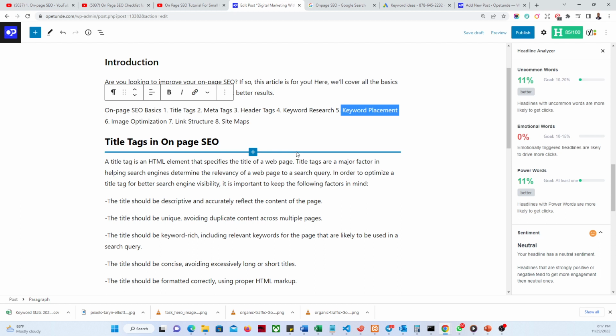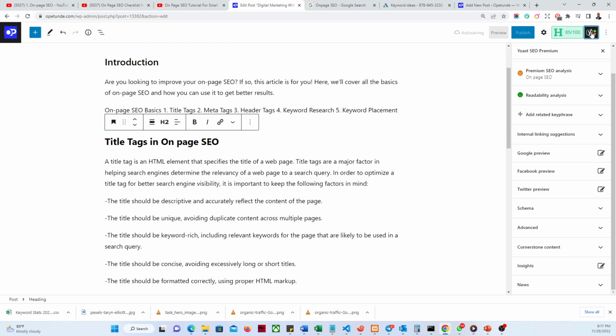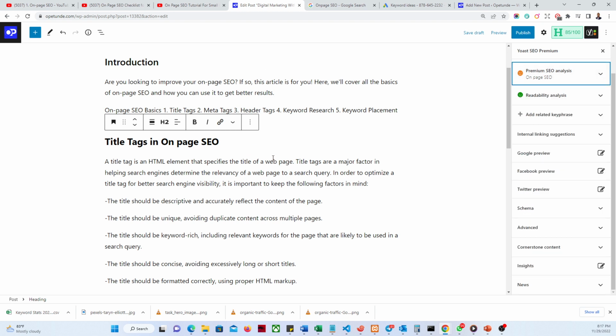Depending on the length of the article or the content you're trying to create, will determine how often you need to repeat the keyword. But of course, it should also be in a context that is readable. So you need to put that into consideration. And of course, if you're also working off tools such as maybe Yoast SEO, it will give you some additional insight which you could leverage on. So we'll come into this later. Let's not get ahead of ourselves.